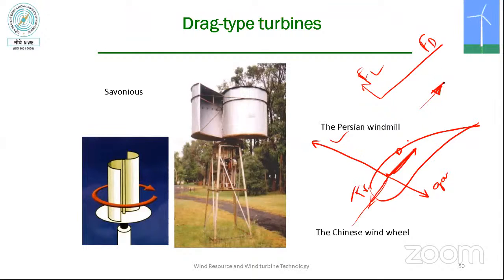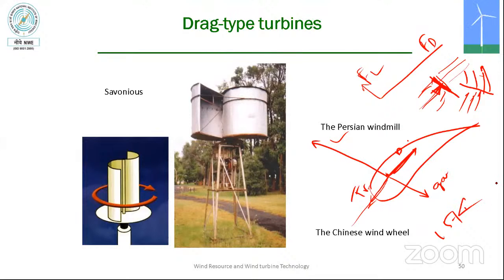When you are keeping your hand flat facing the wind, what will happen now? Your entire hand will be dragged by the wind, so there will be no lifting. In case you keep your hand at a particular angle, what will happen when the wind hits the surface? It tries to lift, correct? So now there will be lift force and drag force. If the drag is more, that is called the drag type wind turbine, but the efficiency is very low. You will get less than 15% only.